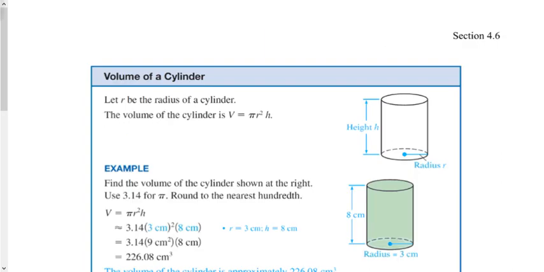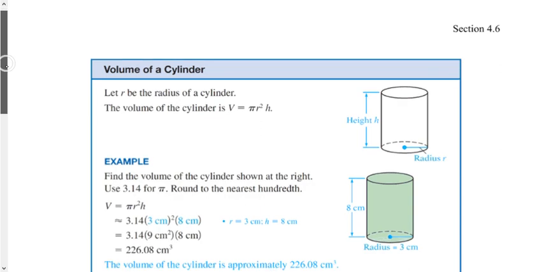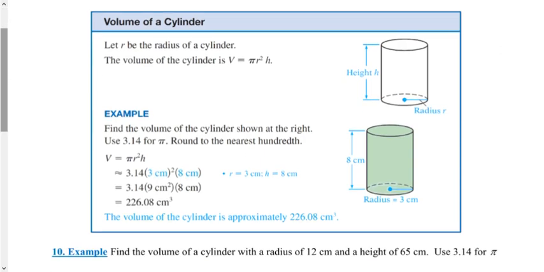Let's keep moving on. Next, we're going to find the volume of a cylinder. Now, a cylinder, you could think of that like a can, right? If we had a can of soda or something, a cylinder is going to have a round base and then vertical sides. Now, this formula that's written right here, this is our volume of a cylinder formula. That one is not hard to memorize. After all, it's just the area of a circle, and then you take it times how tall the can is, or the cylinder. Okay, this probably would be given to you on most tests at this level, but just be aware as you progress through math, it's less likely to be provided for you.